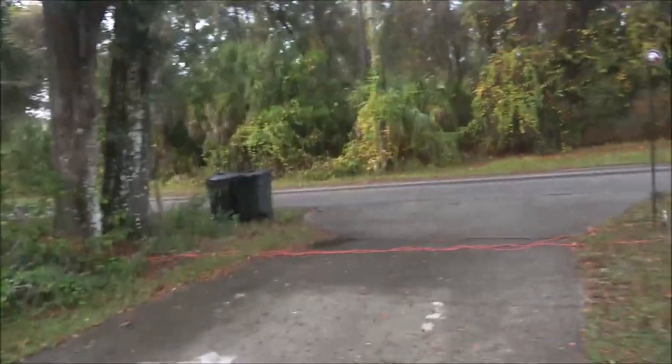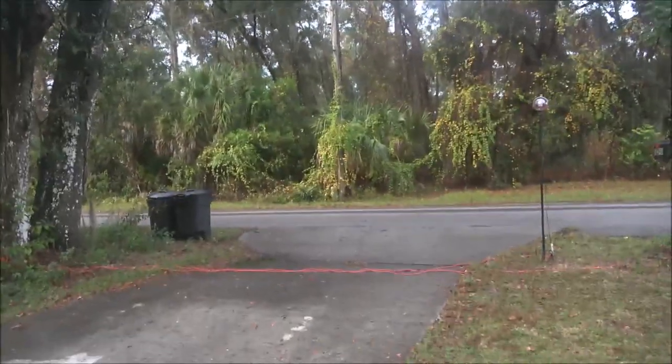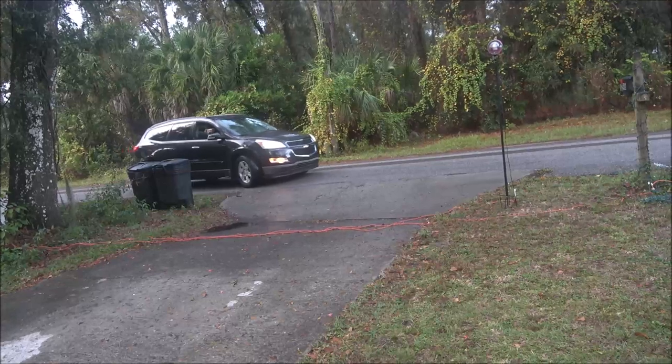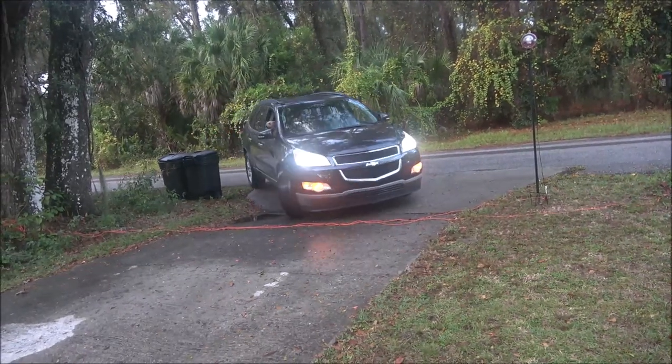But okay, she's coming back. And usually you could hear it when you was pulling in here too. If you guys ever had a front axle go out on a front wheel drive, that's what it would sound like.